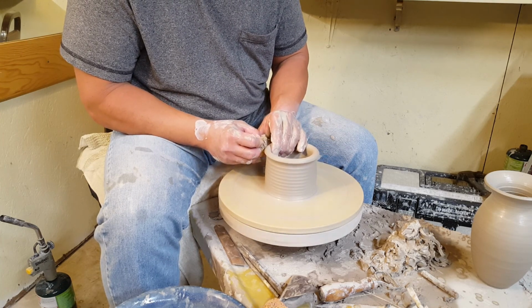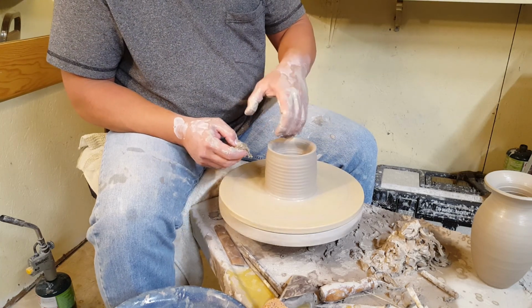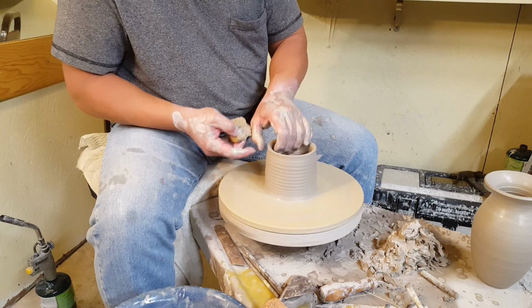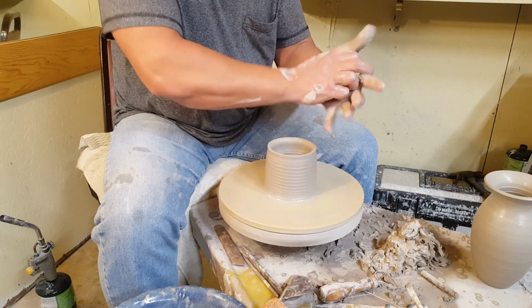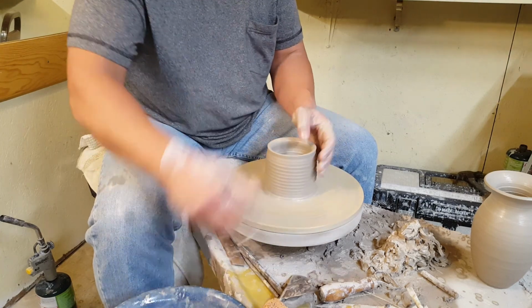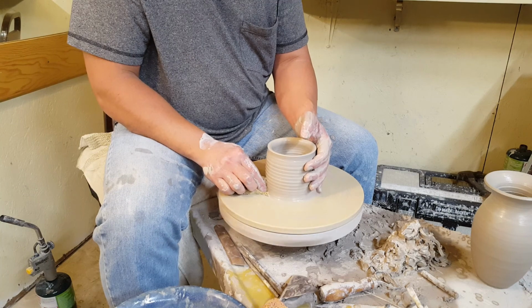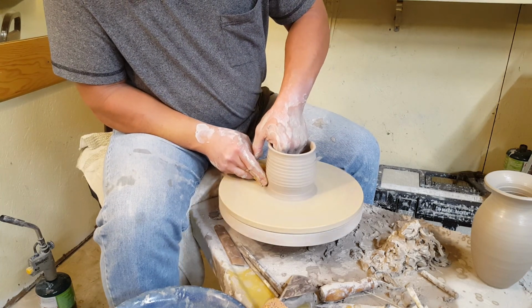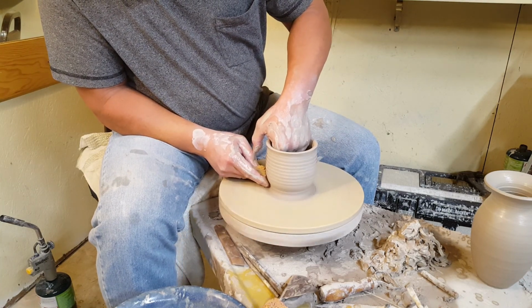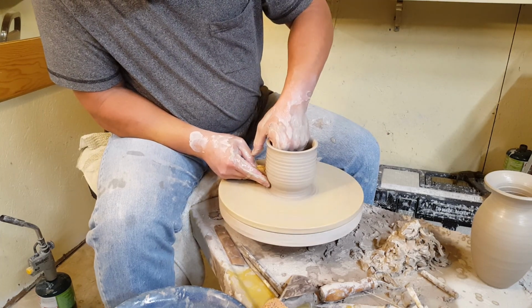Very little pressure on the inside. Common mistake when you're learning is to be pushing through on the inside and you end up pinching the clay and it begins to tear. Everybody's done it. If you can get that in your head, especially that first pull, then almost all of your pressure, that first pull is going to be outside pressure. Okay, make an indentation. Forcefully making an indentation. That's how you're going to get the most out of your clay.